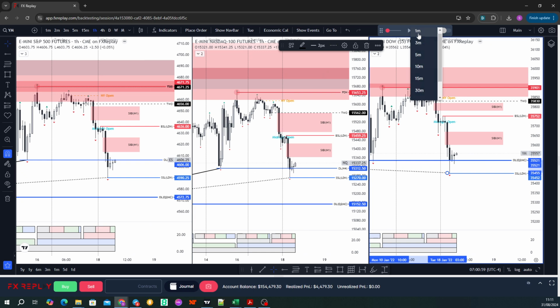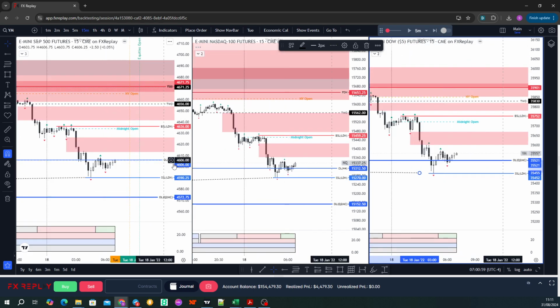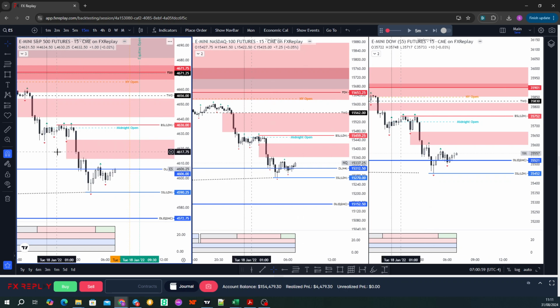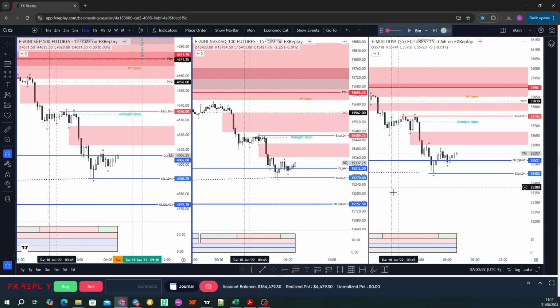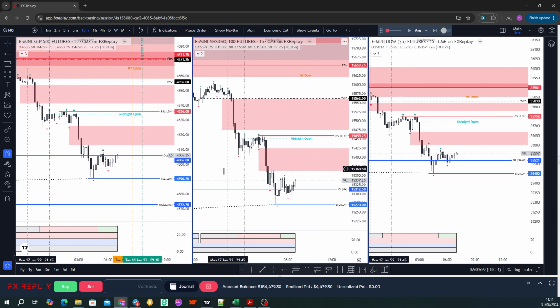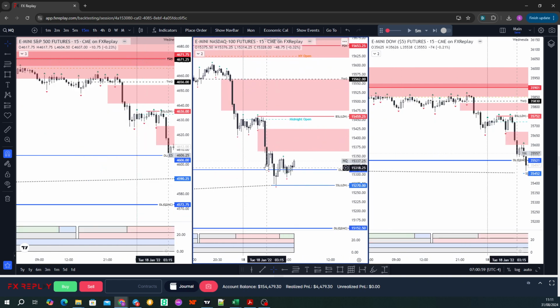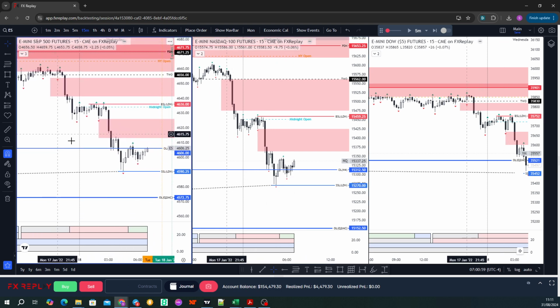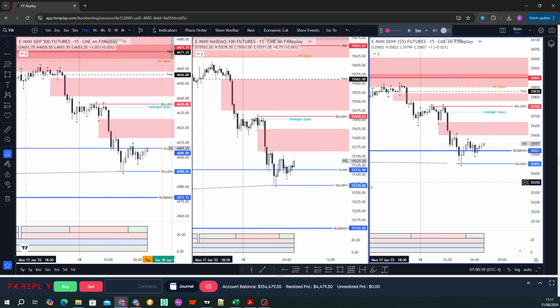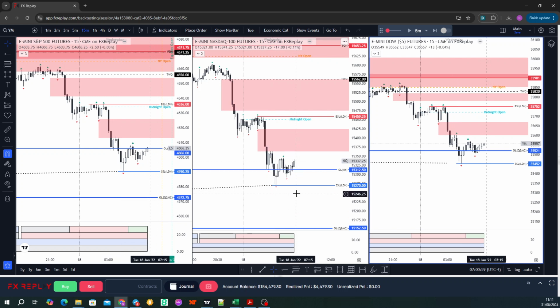So let's go to the M5 time frame. Sorry, the M15, and we want to work our way to equities open, to see what price is ultimately doing and consolidating. We want to see engineered liquidity, which is good at the lows, and price to potentially come and violate that, taking out H1 liquidity pool. That's important.